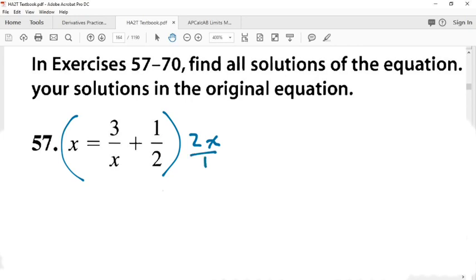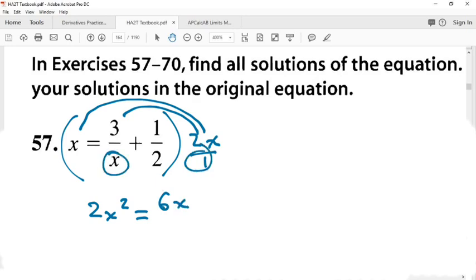Now I'm going to go ahead and multiply it out all the way, and then I'll simplify it. There are ways that you can just simplify as you go, called cross-canceling, and if you know how to do that, then do it. Right now I just need to make sure everybody understands this. So my first job is to multiply it times this x, which is really simple. It's just 2x squared. The next one is to multiply it by 3 over x. When I multiply it by 3 over x, you multiply the top numbers together, the numerators, and then the denominators. So what is 3 times 2x? 6x, and then I have x times 1, which is just an x.